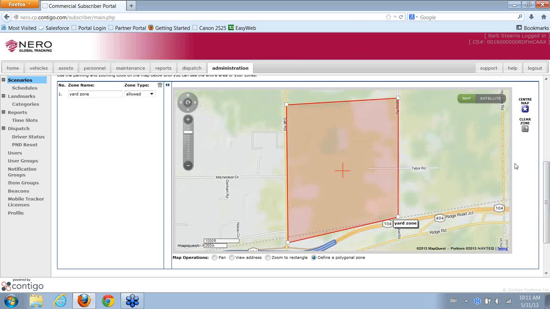Like I showed you on the previous one, setting up to notify and be able to track when your vehicles have crossed the bridge to be able to compare it to your billing reports. We have companies with troublesome drivers that perhaps go home in the middle of the day and take a nap. So the company sets up a zone around the employee's home so that they know, okay, he's at or near his home. Keep an eye, is he there for a couple hours or is he just driving by? What's happening? Keep an eye on things that way.